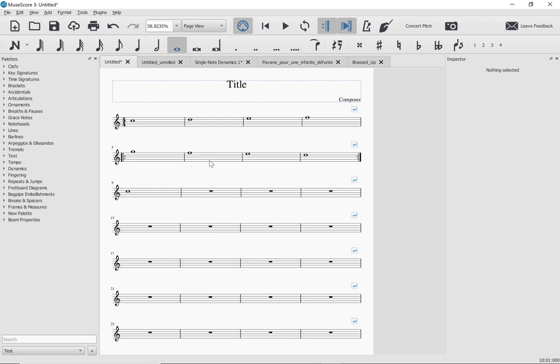Like maybe you need it to be slightly different the second time. And so maybe for playback, it's okay to have it look this way, but you know that you want this passage to be played the second time only. Well, MuseScore doesn't have a built-in way to play this the second time only, or to play it different dynamics the first time and second time.